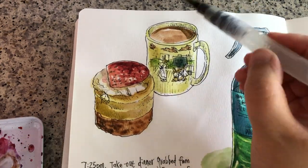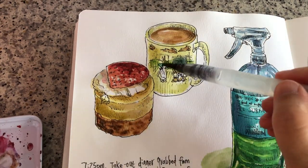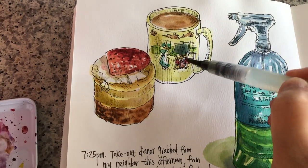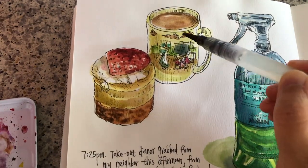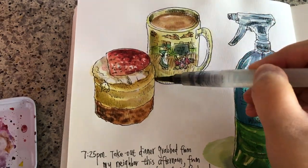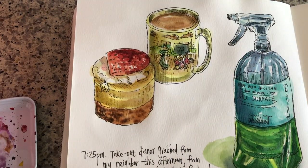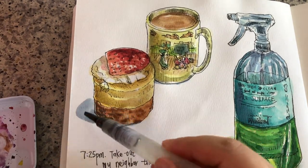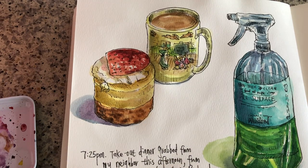Adding a darker brown tone for the coffee. And keep painting the cartoons. There's a bit of red for those jackets. Add a little shade for the inside and outside of the mug. And finally, paint the shadows using the leftover gray that I mix with blue and purple.